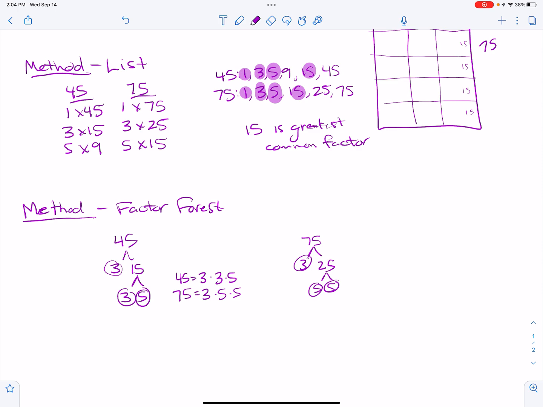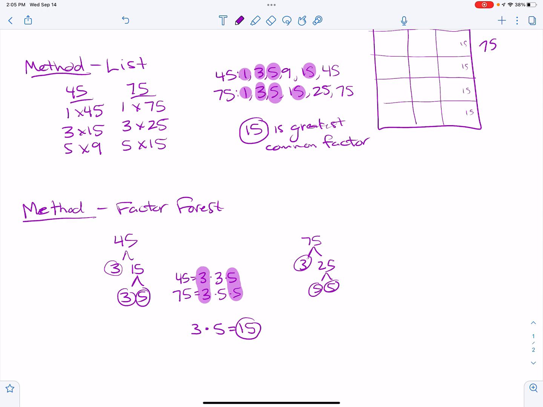So because we're trying to find the greatest common factor, we know that our greatest common factor is going to be the product of the common factors that we have. And so I'm going to highlight our common factors. We have 3 and 3 and 5 and 5. And so this has to be like a 1-to-1 match. We wouldn't highlight all those 3s at once because in 45, those 2 3s are actually 3 times 3, or a 9. So you just want to match them up 1-to-1. And so because our common factors are 3 and 5, if we multiply them together, we get 15, which is the same greatest common factor that we had up above.